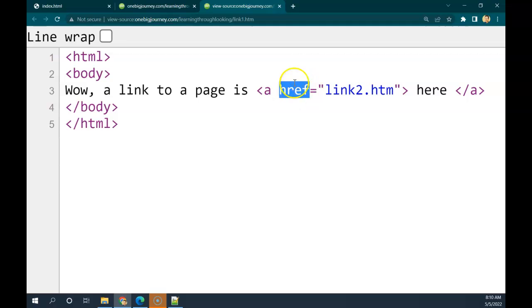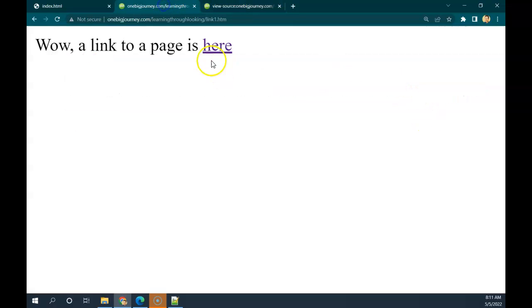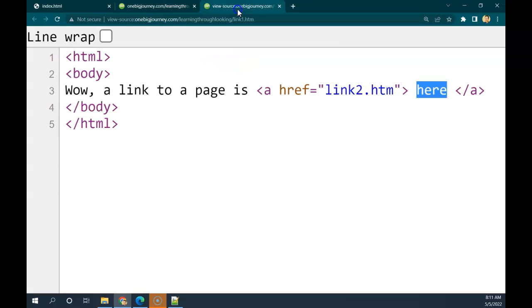And it's much like the image here. It's showing you where you're going to go, or what document we want to put, not really put here, but basically when I click this, what document I want to go to. And in this case, I've got another page called link2.htm. It should be .html now. This is a bit of an older way of doing things. So there's the start of my link. And then we have some text, and that text, as you saw here, is in fact what forms the link. And everything will form the link up until we get to this /a.